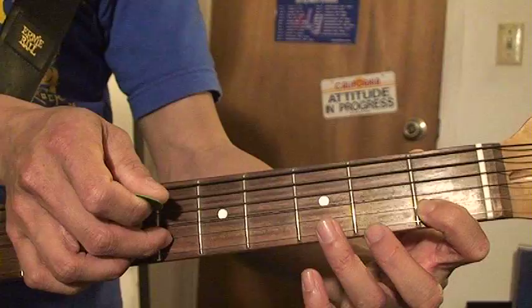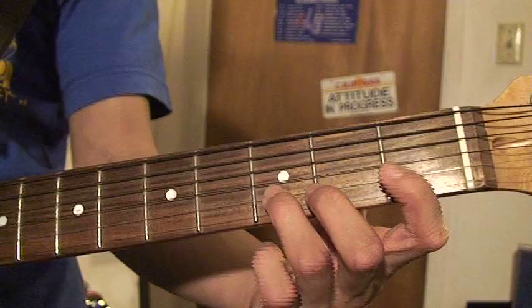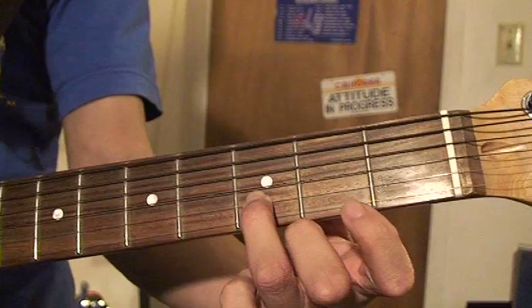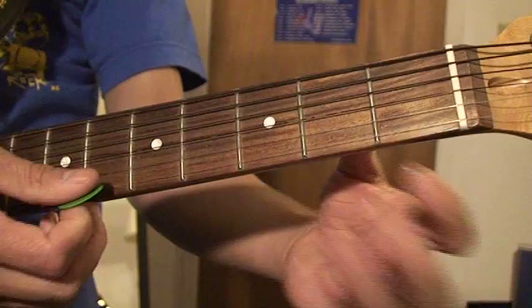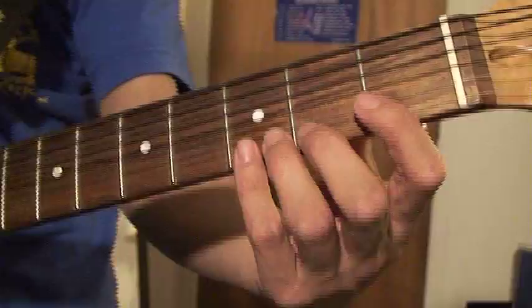And that part is you're putting your third finger on the D note on the B string, the third fret. So third fret, B string, third finger. Pluck that. The C note, like you did before, on the B string, first fret, then up again to the third fret on the B string, and then the bottom open E string. So it sounds like this. So from the very, very beginning, it's going to look like this with your hand.